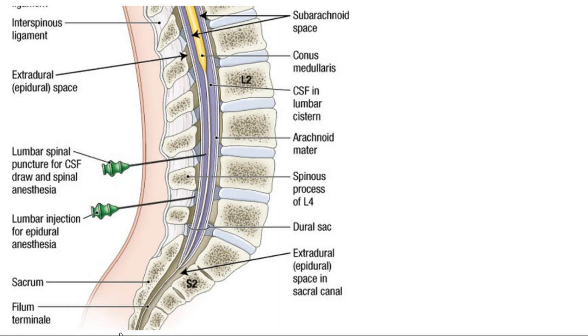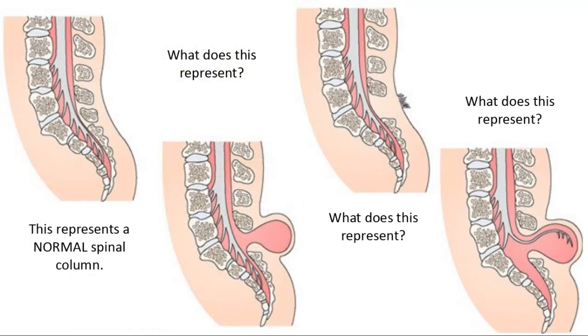All right, let's talk about the disorders we have that involve the spinal column and can actually involve these meninges as well. When we talk about the importance of the vertebral column developing correctly, we are talking about a disorder called spina bifida. Spina bifida. So spina bifida is something that doctors screen for all the time.